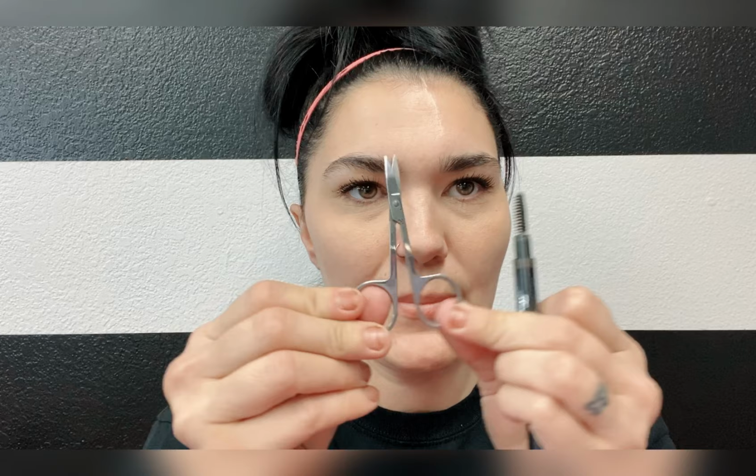Okay. Back to the brows. All right. So, we're going to trim them first. So, what you want to do, ladies, is fluff them all up. Push them up. You see all that? See all those little hairs? And I've got this little guy right here that helps me out. Okay, you can use a comb too. Sometimes I get a comb and I get in there and work it out.